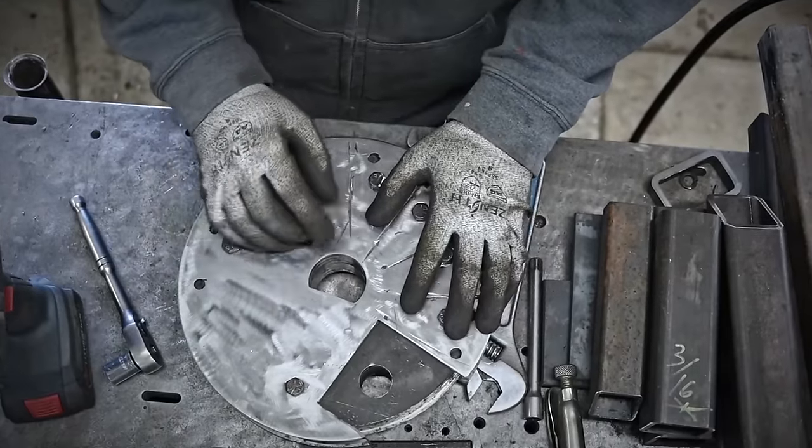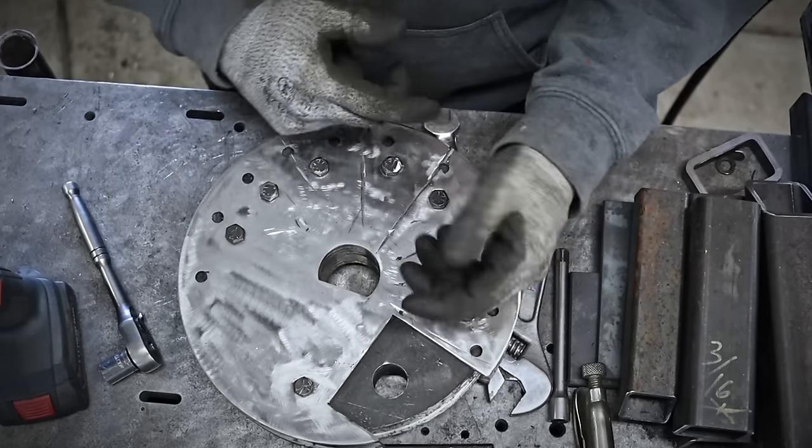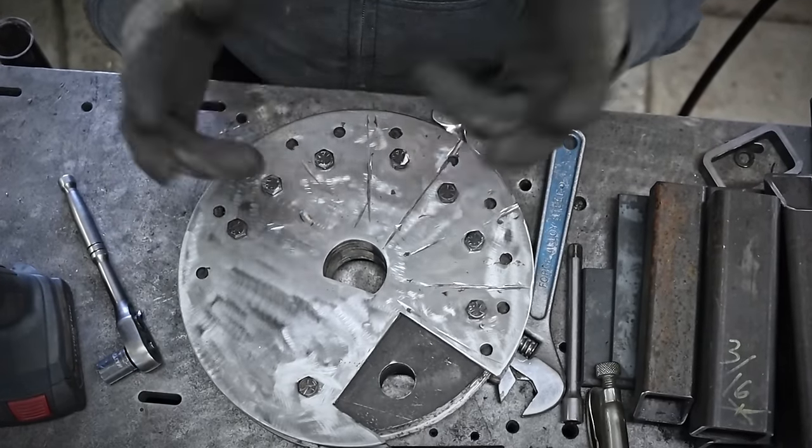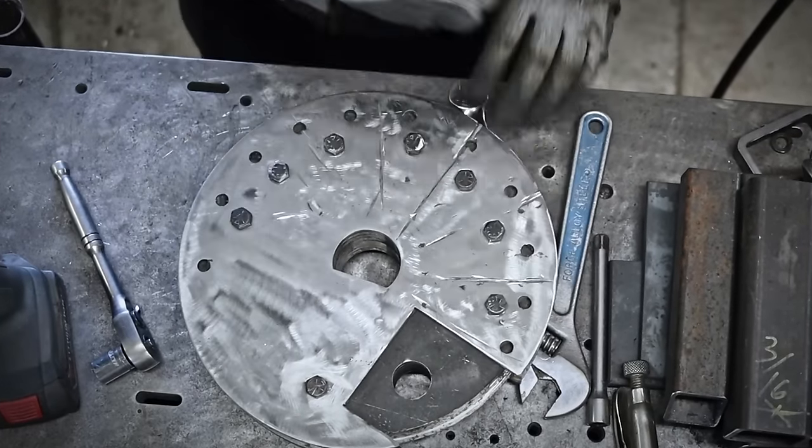All right, let's head to the mill where I'm going to try to put back in a round hole. Then I will machine and weld the hub and do some other mechanical trickery that you typically see me do. To the mill!